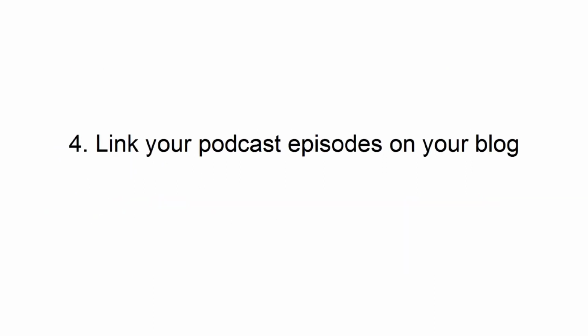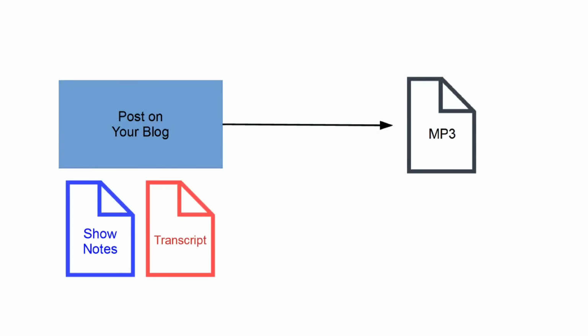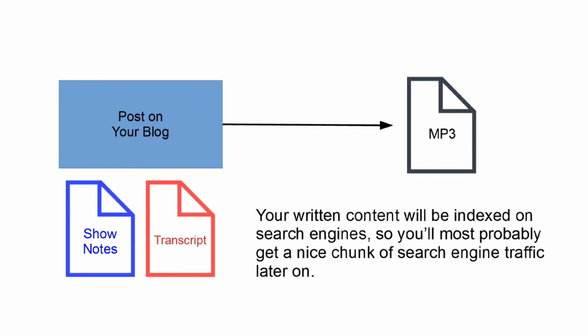Number 4, link your podcast episodes on your blog. Create a new post for every episode and add a link to your MP3 file. Then write out a transcript or show notes for each episode. Your written content will be indexed on search engines, so you'll most probably get a nice chunk of search engine traffic later on. Number 5, interview experts in your niche.